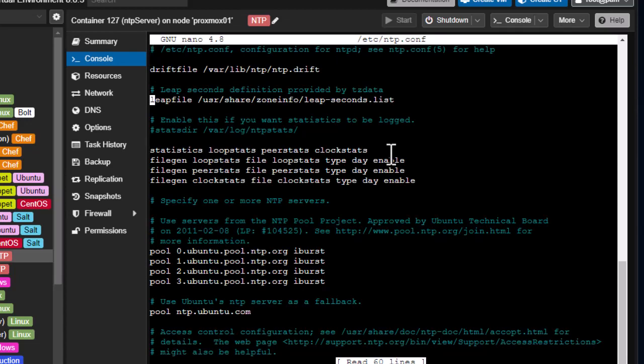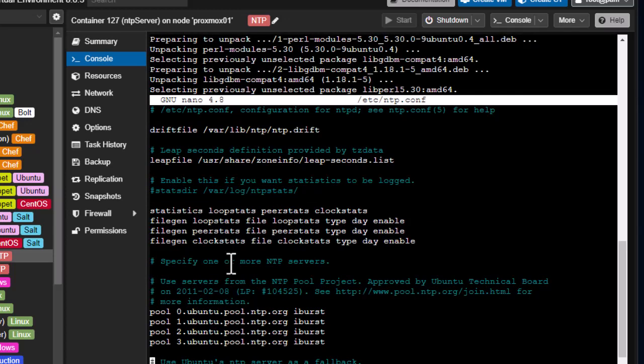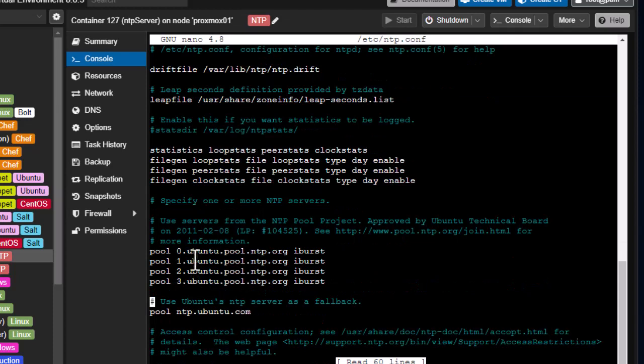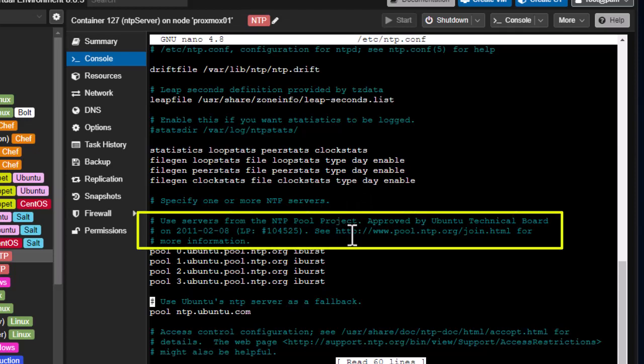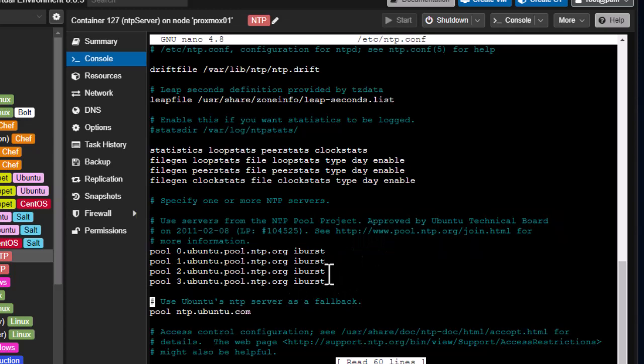So you will see here in this section there are some pools that have been added by default, but here it states use servers from the NTP pool project. Okay, so actually you have to replace these 4 lines with the pool servers nearest to you.